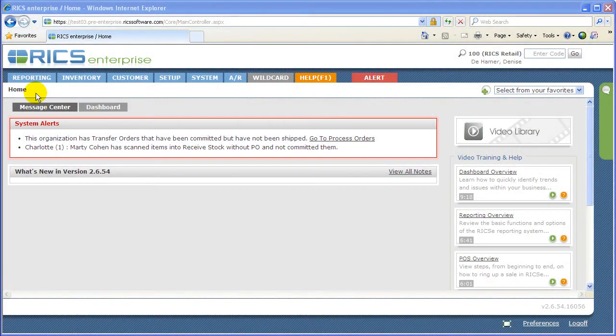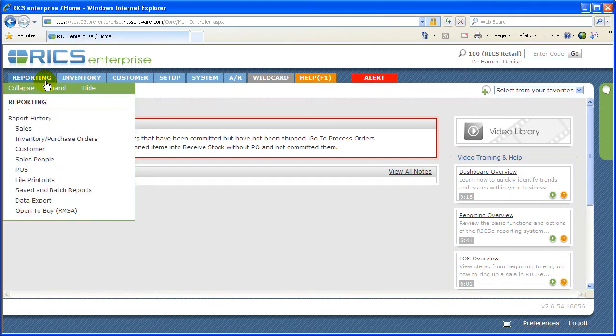We're going to start with the reporting tab. Like I said, I'm not going to go into too much detail with the reporting because I will have a separate Training 3 session that I will devote strictly to the details of reporting and the dashboard. So to get under the reporting tab, you just click on the reporting tab, and that will display everything below that has to do with reports.